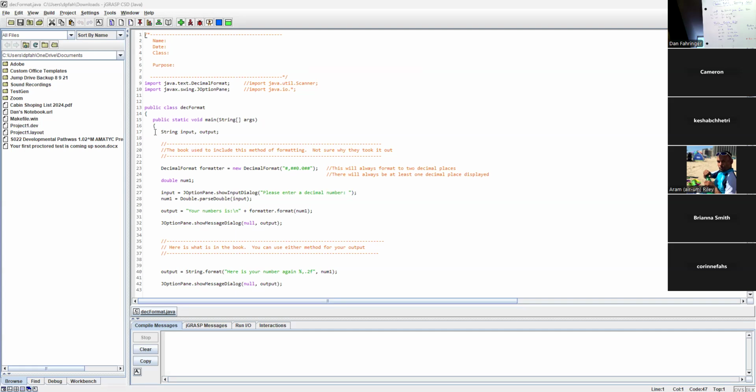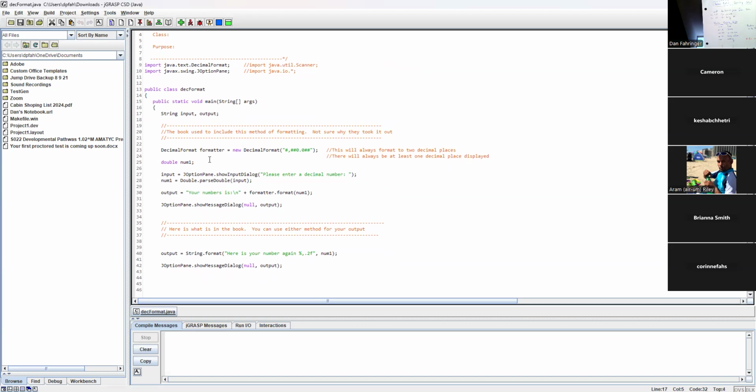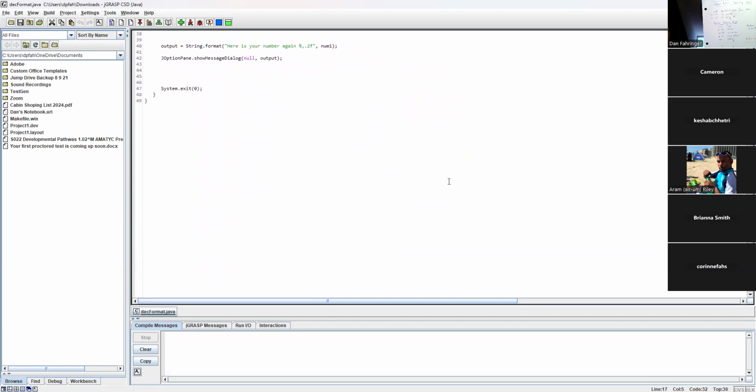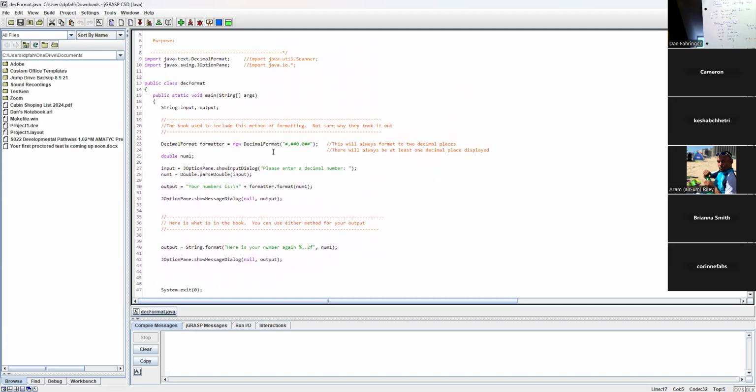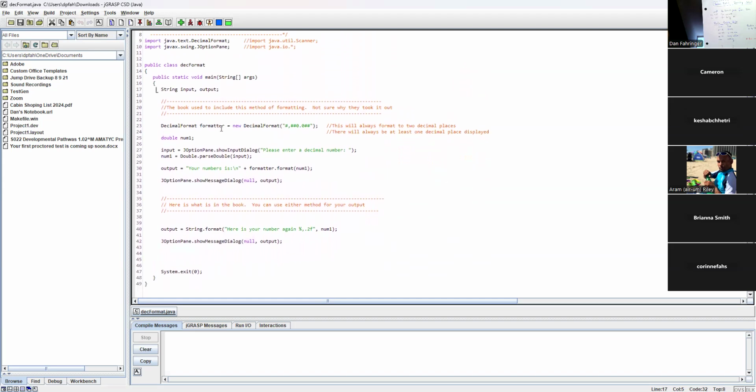DecimalFormat. I come in. I have strings, one for input and one for output. Not the best names. Some languages won't let you use the word input or output. inStr, outStr works pretty good. So what do we have here first? I have something called a decimal formatter.